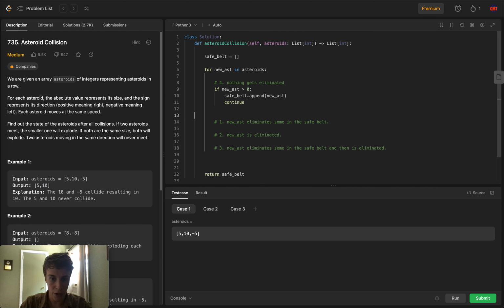Let's see under which condition would this and this be met. And I'm getting a feel that these will be somehow related.